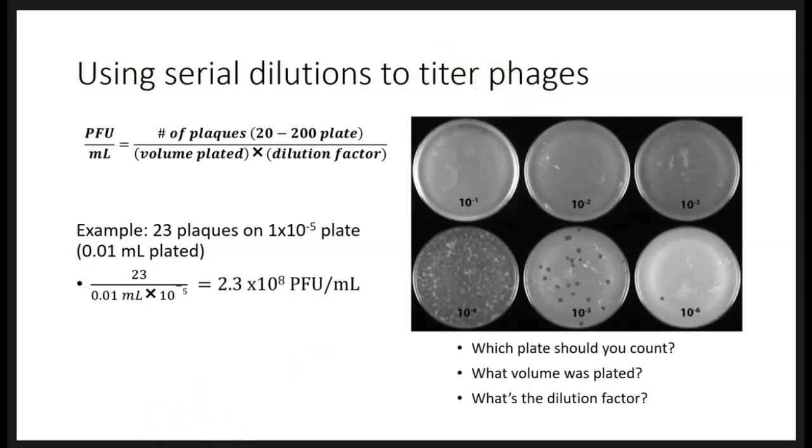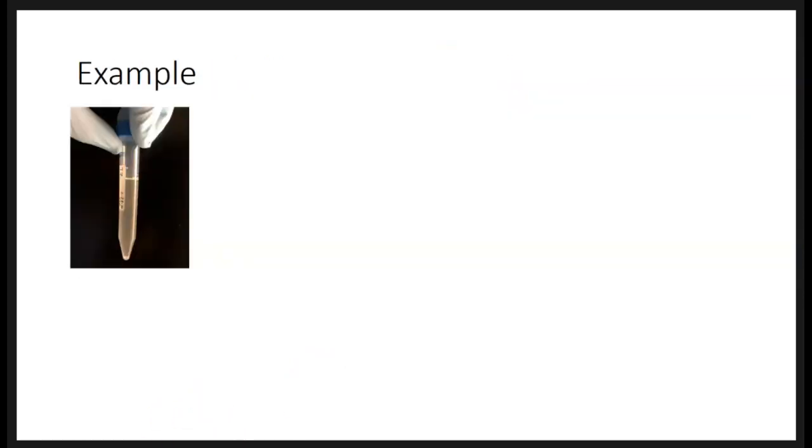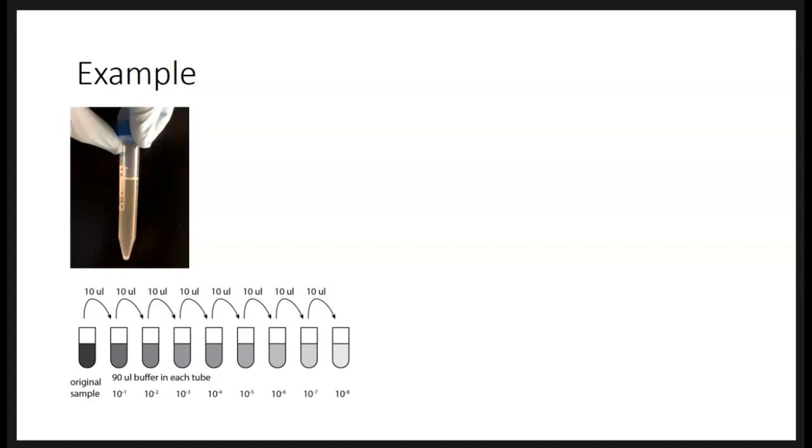So let's think about where that comes from using this example. Here on the left, we have a really concentrated phage lysate. You can see it's so concentrated with viruses that it's kind of cloudy like the bacteria that we grow. We're going to take this very concentrated phage sample. We know there are so many phages in there, we're probably just going to destroy all the bacteria if we use it straight up. We're going to make serial dilutions, and we're going to make a bunch of them.